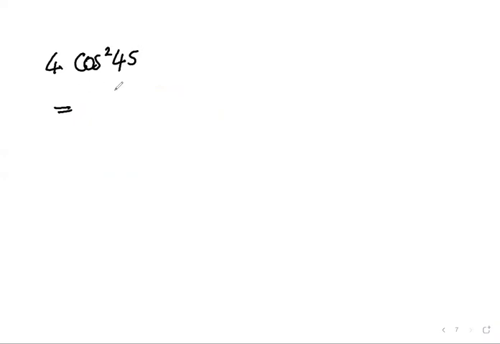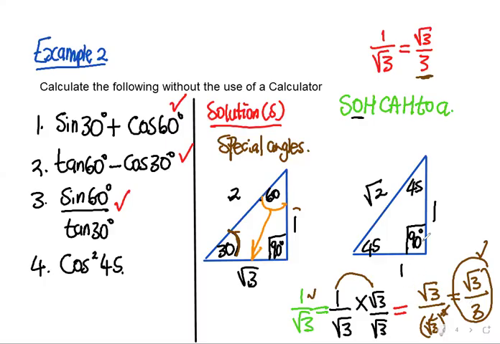So cos squared 45 is the same as you saying the cos of 45 and then you square it. Get it? So what is cos of 45? Let's check. You're going to use a special angle. Now, with regards to 45, it doesn't limit you. You can use this 45. You determine cos. Cos is adjacent over hypotenuse. That's going to be adjacent over hypotenuse, which is 1 over root 2. But I did explain to say 1 over root 2 is the same as root 2 over 2. Even if you use this one, it's going to be 1 over root 2, which is root 2 over 2.